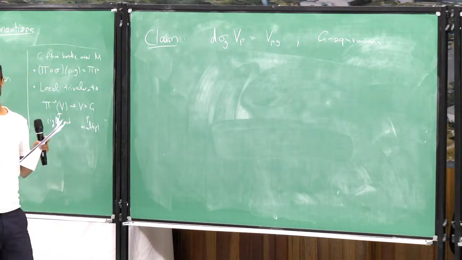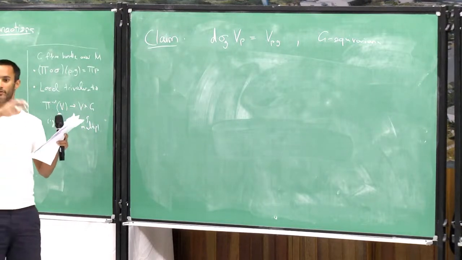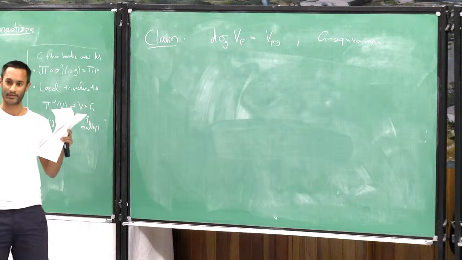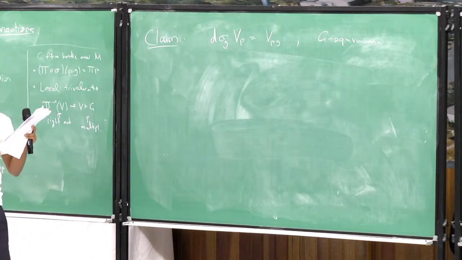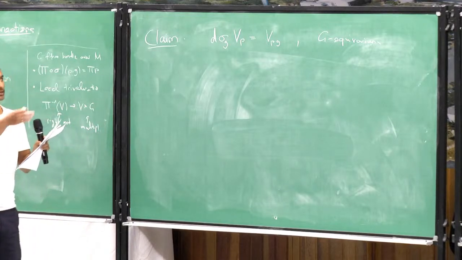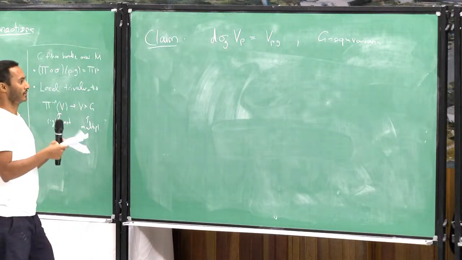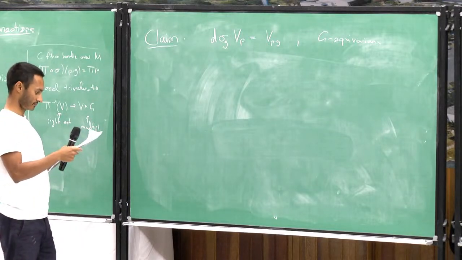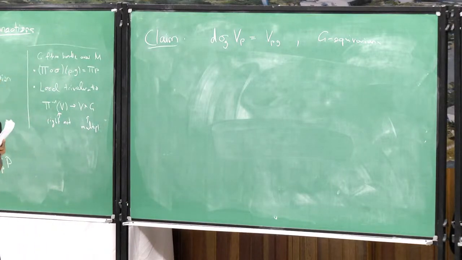Yes, so this is the derivative of the map. If you have two manifolds, the derivative is the thing that takes a tangent vector from one manifold and gives you a tangent vector in the other manifold, which in charts is just the usual derivative matrix. Any other questions so far?